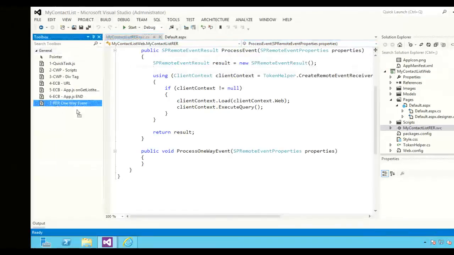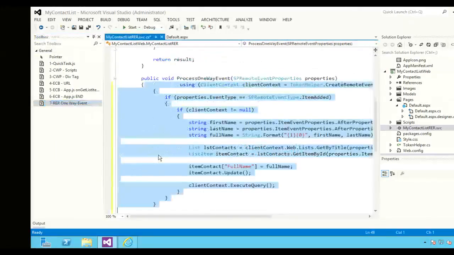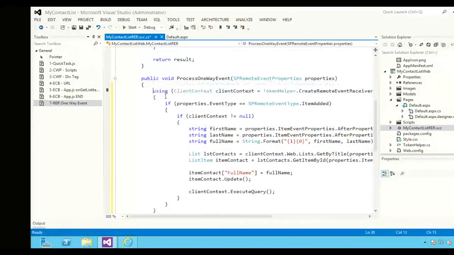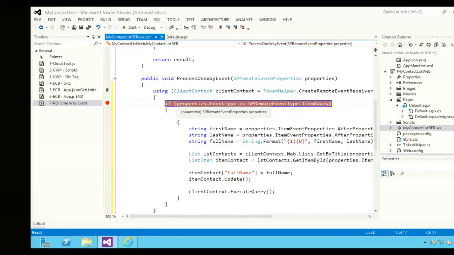So I'm going to write some code by dragging and dropping again to process the one-way event. And what you'll see, let's see if I can format. What you'll see is that basically what it does is it goes and gets the first name and last name, and the complex processing that we're doing today is just concatenating them to make the full name. But you can imagine doing some HR background checks, for example. Or, whoa, I passed that, dude. Or some other fun things. So that was all I needed to do to hook up a remote event receiver.